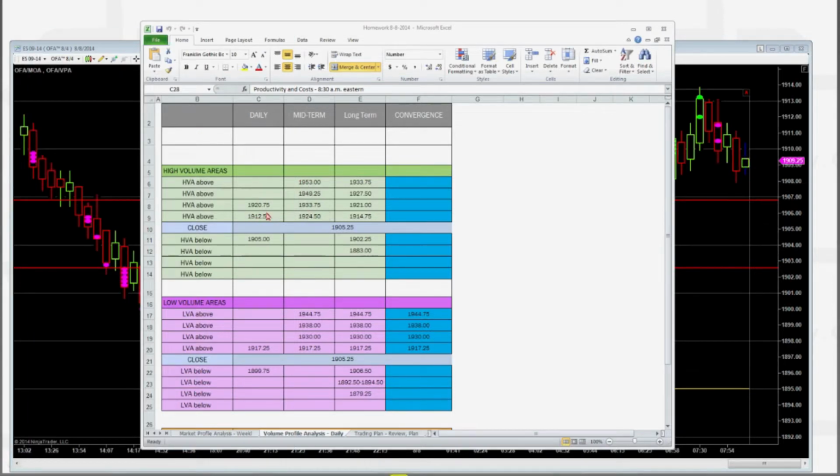And what I'm starting to look for across these things are confluence. I'm looking to see where the daily, and right now this is the same, they start lining up, and where I have agreement, and that could be within a point, especially with the high volume areas. So right here at 2075 and 21, that is agreement to me. That's close enough. So what I would put in here is 1920.75 to 1921.